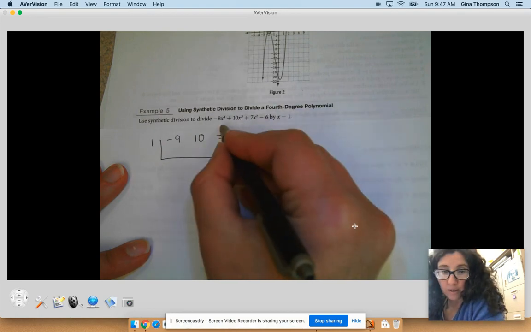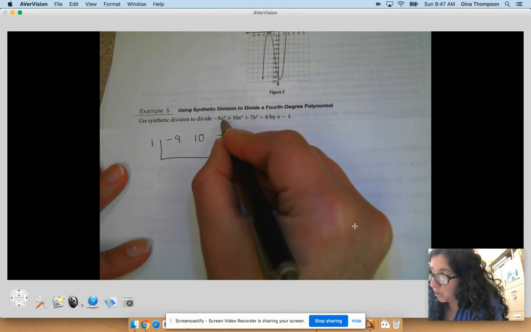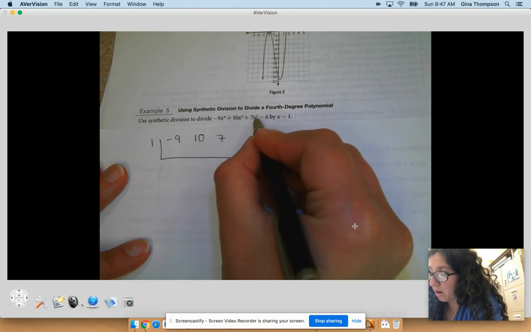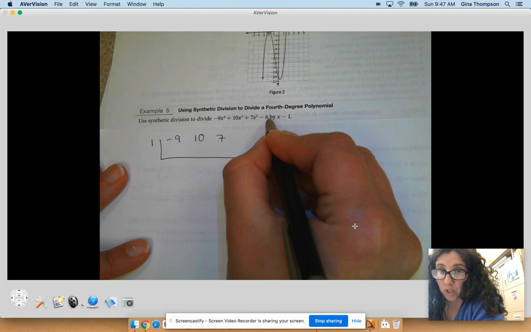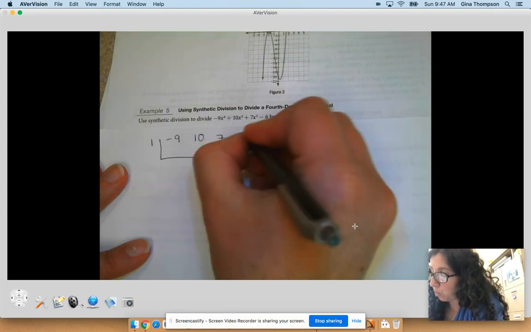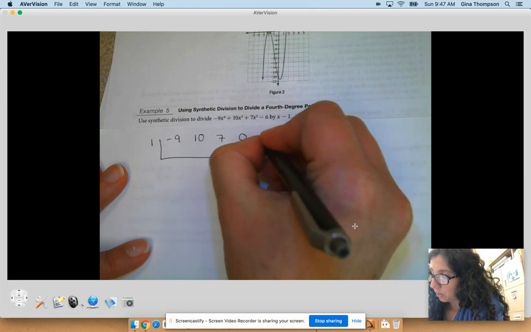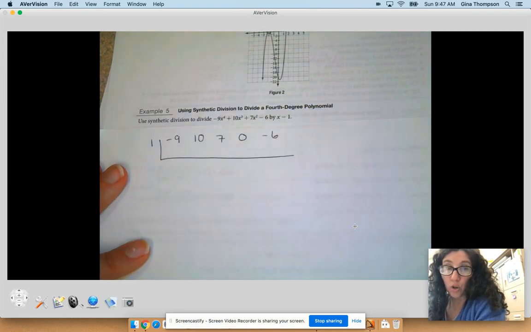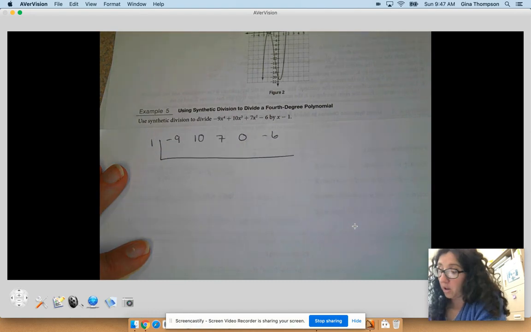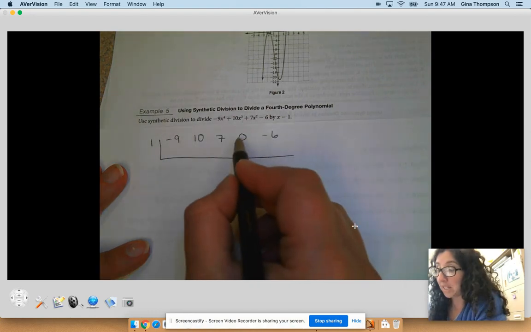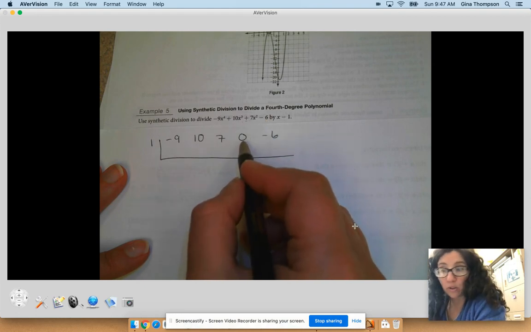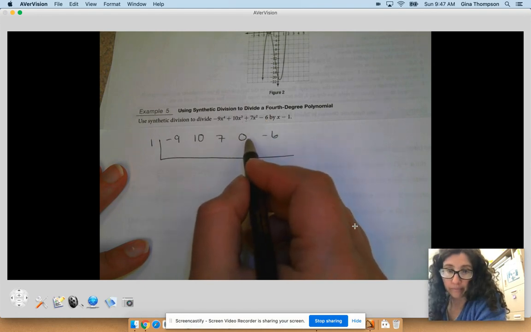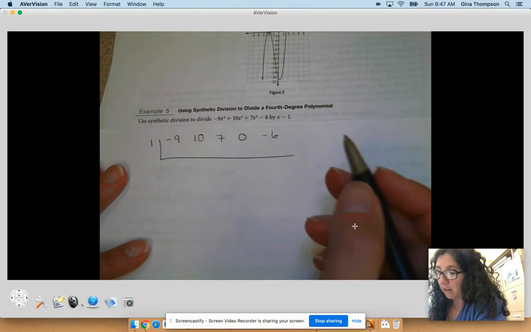Ooh, look at this. We have an x to the 4th term, an x cubed term, an x squared term, no x term, and then a constant. What do we do? Just like in regular division, we have to write that term in with a coefficient of 0. If we don't do that, we'll get the wrong answer. You have to add in any missing terms from your original polynomial just by writing a 0. If it was regular division, we'd write plus 0x. Okay? All right, and now let's go.